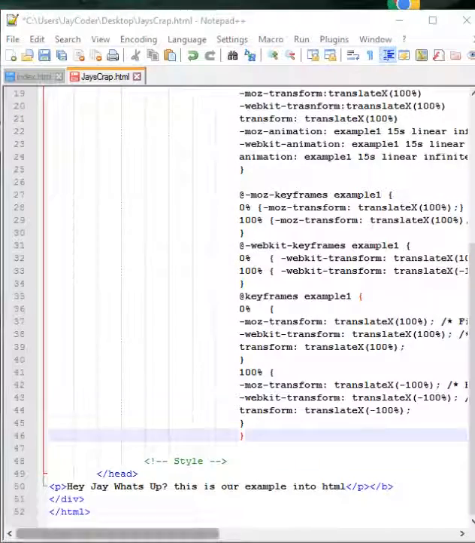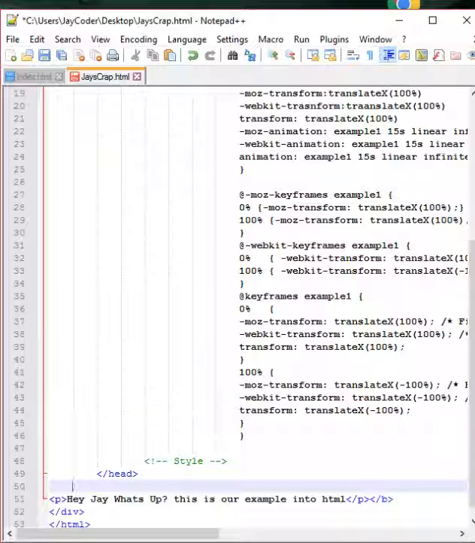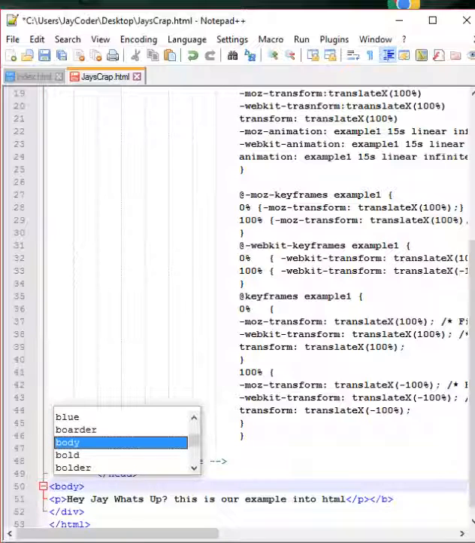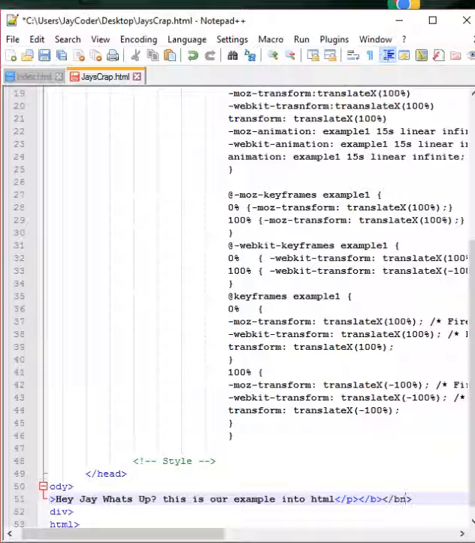And we're back. So now I have the example done pretty much. Let's make sure we have the head, the HTML, the paragraph, and a body in this. Let's put the paragraph inside the body so that it doesn't mess anything up. So let's do body, /body.